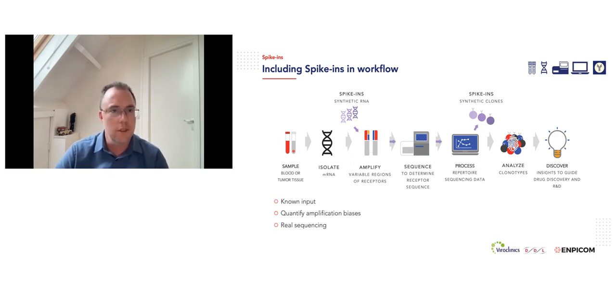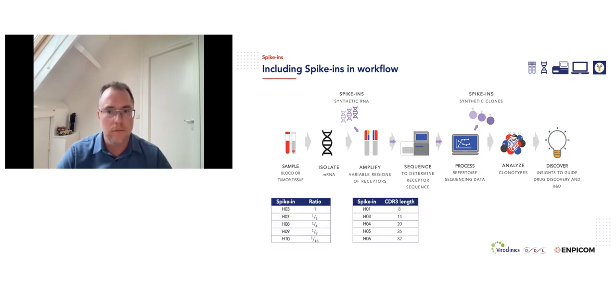So we designed very specific sequences with existing V genes, with artificial CDR3s. And the advantage of this, of course, is that we know exactly what the input is. There is no margin for error there. And the also big advantage is, rather than using simulated data, which I will talk about later, this is actually real sequencing. So this is actually real data. So you can actually look at the real differences and the real effects that your assay has on synthetic constructs.